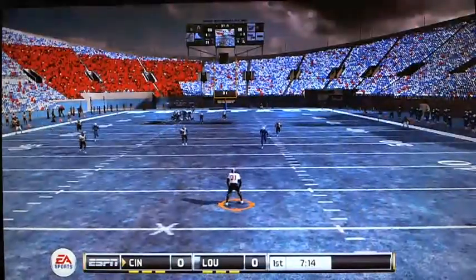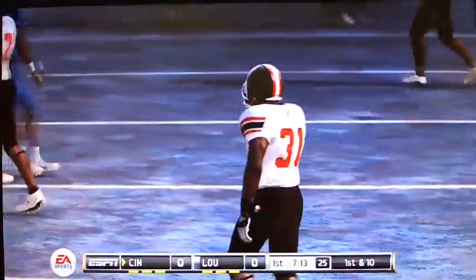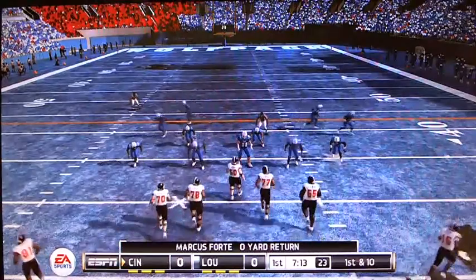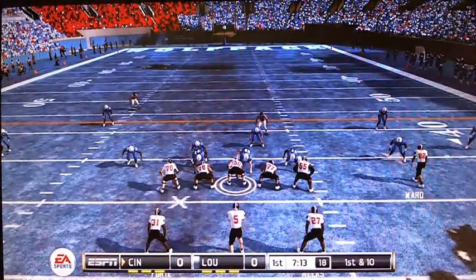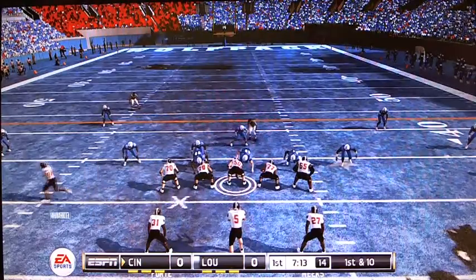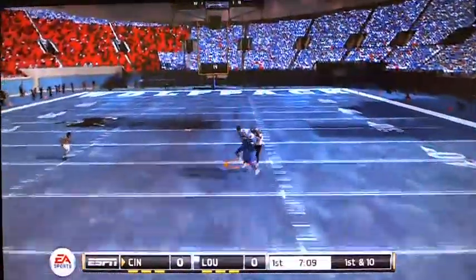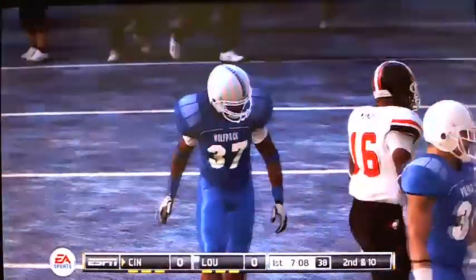Ezekiel Way kicks it away, and the Sentinels, who have brought a pretty nice fan base here to United Stadium, will put Danny Green on the field for a first and 10. Cincinnati trying to avoid a three-way tie for first place with a loss. Green over the middle in double coverage, and that is not a good throw. Incomplete, intended for Dustin McKnight.